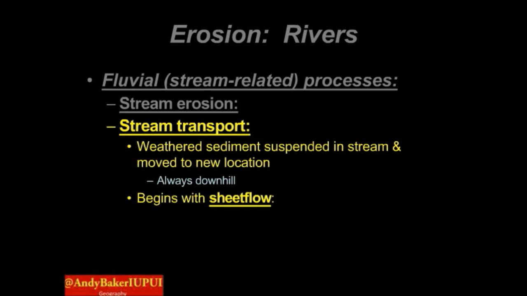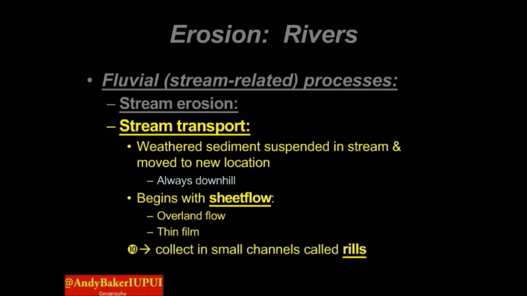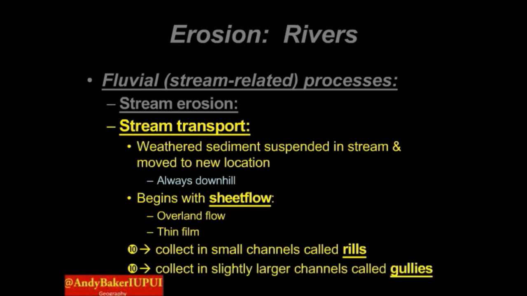Sheet flow, very hard to describe, but very easy to see with an image. Of course, we have that on the following slide. So sheet flow, just essentially, it's a very thin film of overland flow that eventually collects into rills. Rills are small little channels that eventually flow into gullies. And so very important just to understand this, how this goes in a process. Sheet flow to rills to gullies to then streams, creeks, rivers, and all of that.